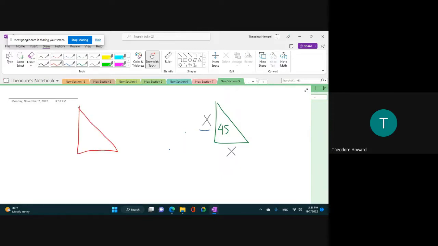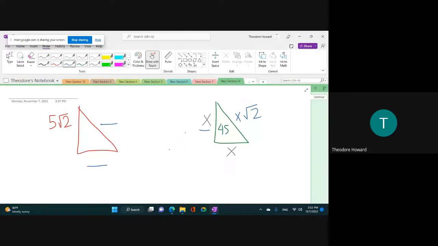So let's do this one. We're going to do one very similar. 5 square root 2. I want you guys to find this guy right here, and I want you guys to find this guy right here. Forget about the rules right here. Before we go to this on the left, let's look at the right.